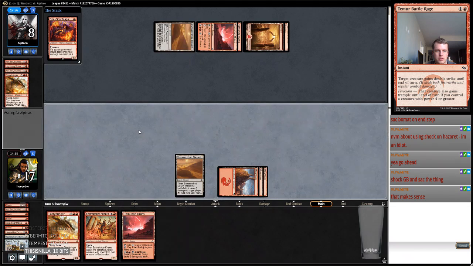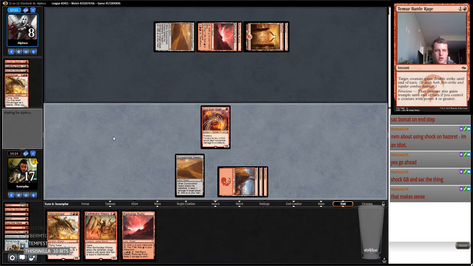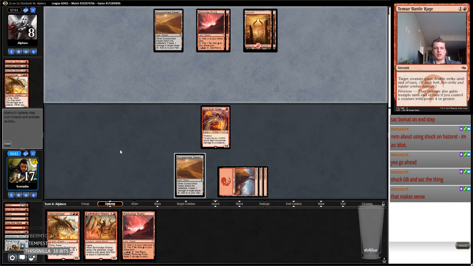Play out this Soul-Scar Mage. Next turn we can play Glorybringer, or we can play Earthshaker Khenra, depending on what happens.